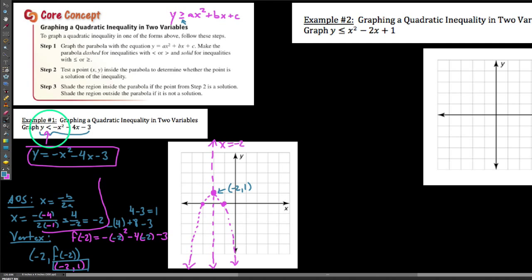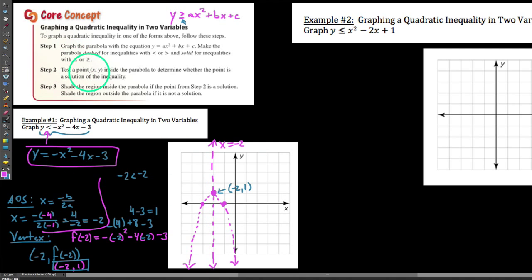So because it's not less than or equal to, we wouldn't include any of the points that are actually on the parabola, because if we were to plug that back in, we would almost get a true statement. We would get something like negative 2 is less than negative 2. So if we had had an or equals to here, it would be true. But since it's not an or equals to, we're going to put a dashed parabola to indicate that nothing on the actual curve satisfies this. So step number one, basically go graph the parabola. We'll use a dash if we have a less than or greater than, and a solid if we have or equals to in there.